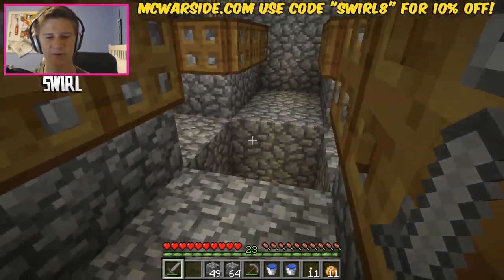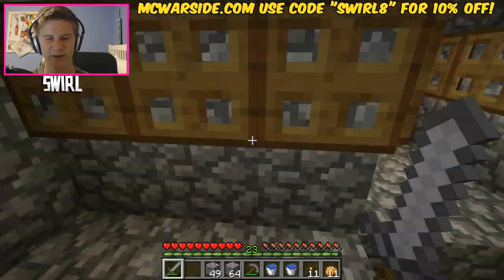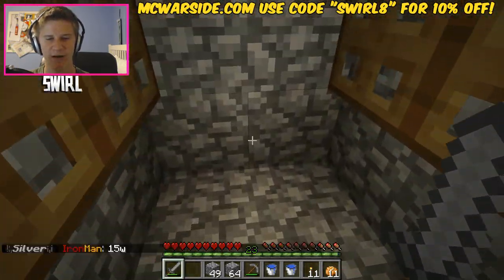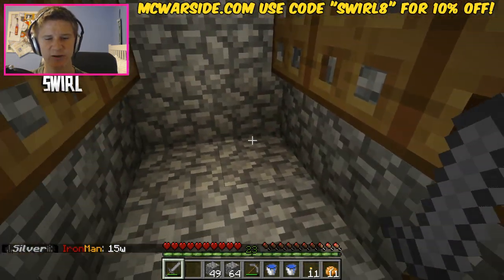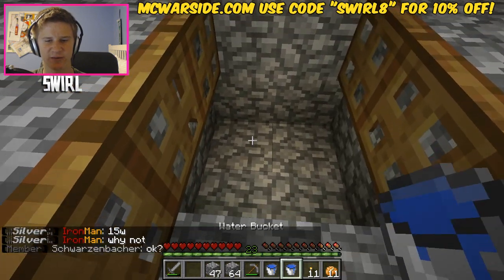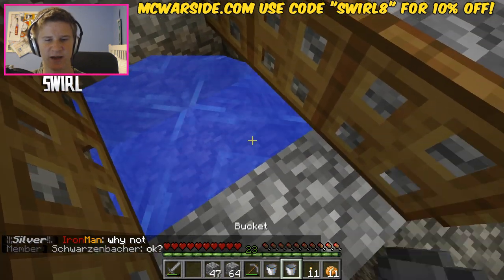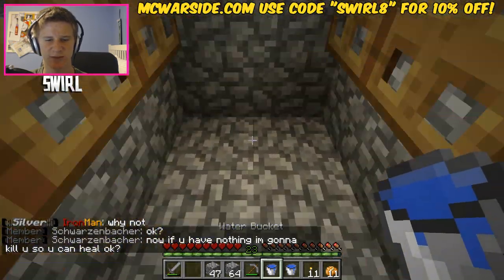I have to make an infinite water source here first, because I gotta place two water blocks on each thing, and so I have to make an infinite pool here. So, where should I make this? How about I just make it right here? I guess I'm gonna have to. So I'll just make it right here for now. I'll just do this, and then like that, and beautiful, I have an infinite pool. I'll just do that, and jump that.